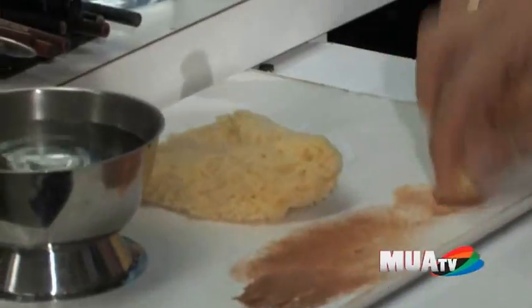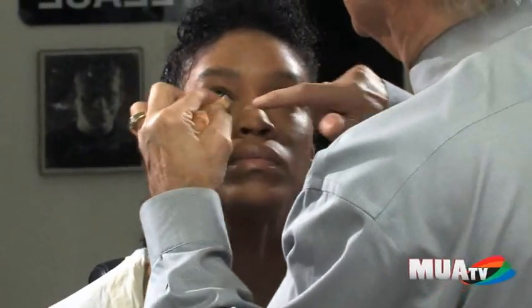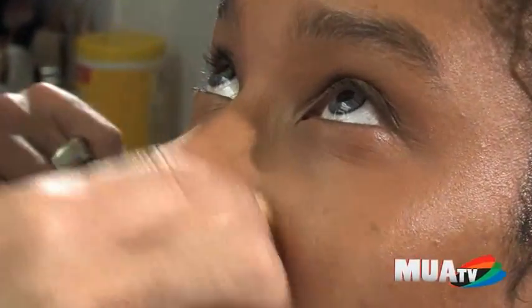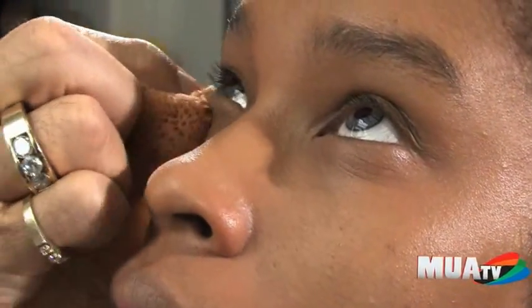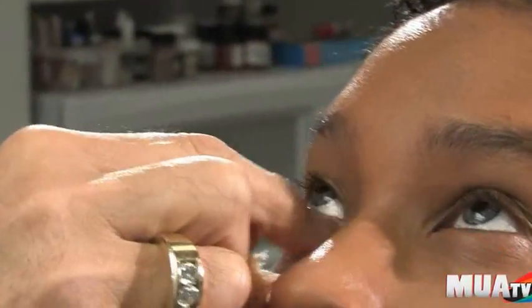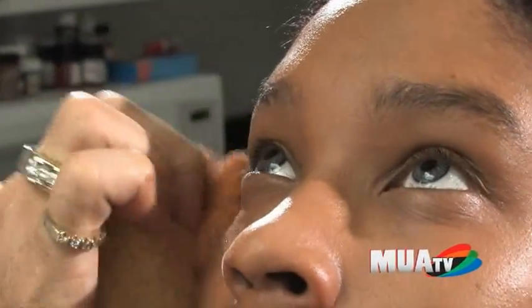I'm going to use Studio Base number 8, and I'm just lightly going to apply it under her eyes here, and between her brows, and a little here. Now I'm going to take the sponge back around with some of the actual makeup base, just like this, so that there's a nice light application of highlighting right under her eyes, just like that.